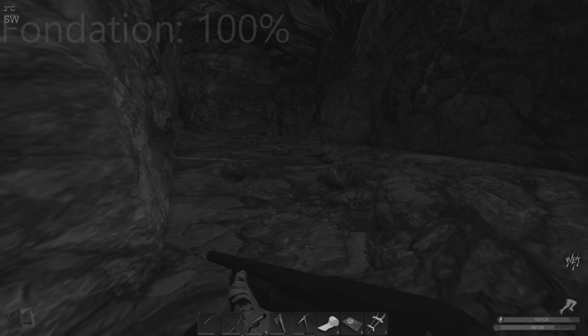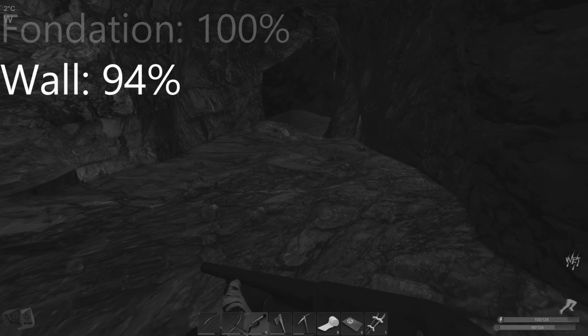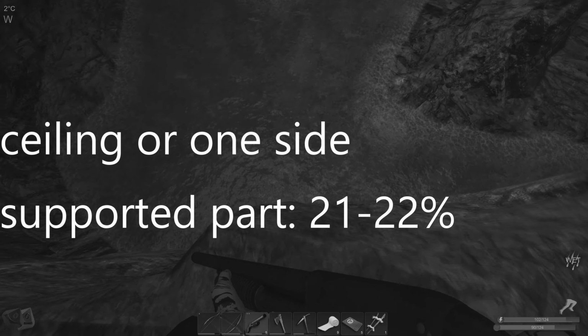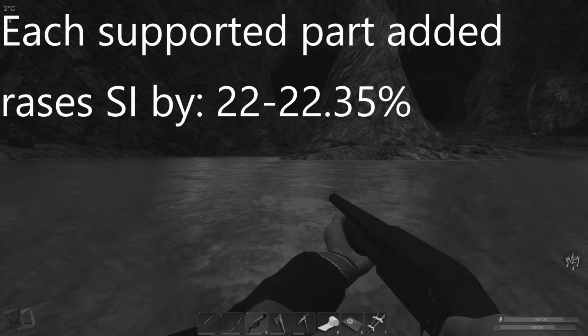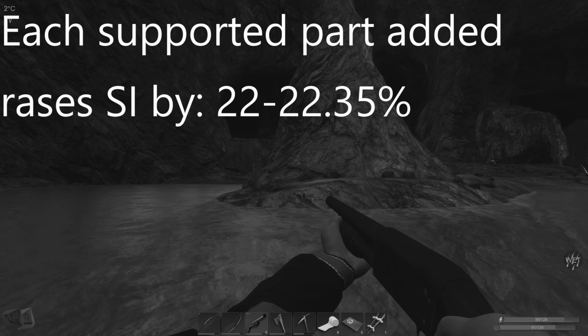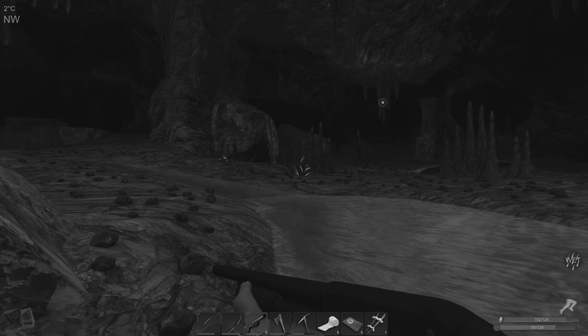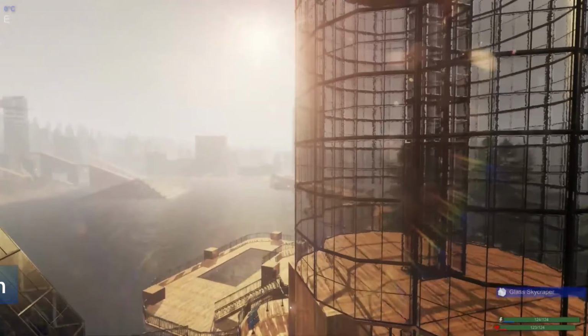So what did we learn? Placing a foundation is 100% SI, or structural integrity. The wall is now at 94 when you put it on. A ceiling or one-sided supported part is at 21 to 22%. And then each supported piece to that adds 22 to 22.35%.